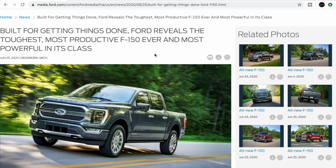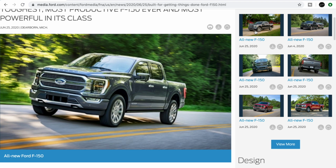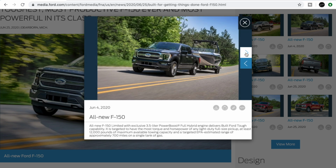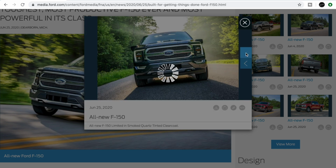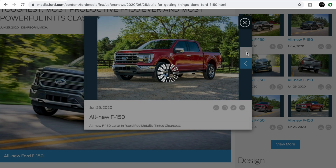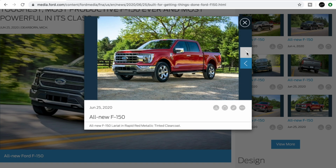So this is the 2021 Ford F150. There are some cool things about this truck. First, let's just look at the photos. As you notice, it's got a big, huge grille. It's got some big, nice, shiny wheels. It's pulling things. Okay. The photos are cool, but the tech is actually what's more cool. But just bear with me. Let's just kind of browse these photos, and then we're going to get into the tech.